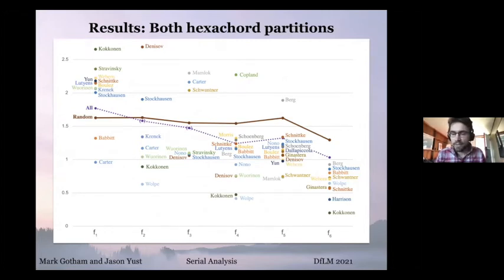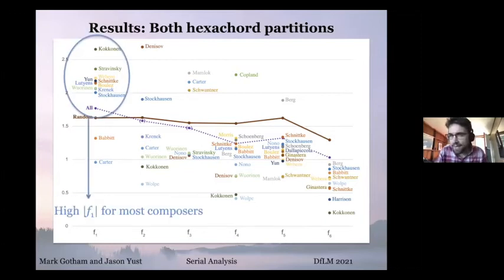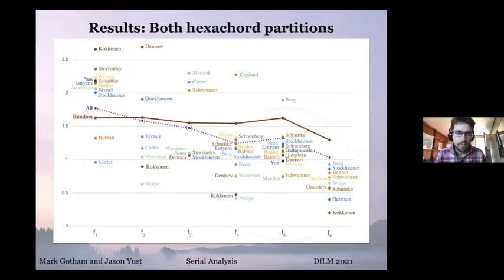So this particular graph is showing us composers who have non-random hexachords. So this is adding together those 2 hexachordal partitions. Okay, so the first thing we see is that most composers tend to have in those hexachords a high first coefficient, meaning they tend to concentrate the pitch classes on the pitch class circle where they come close together, either at the beginning end of the row or in the middle.